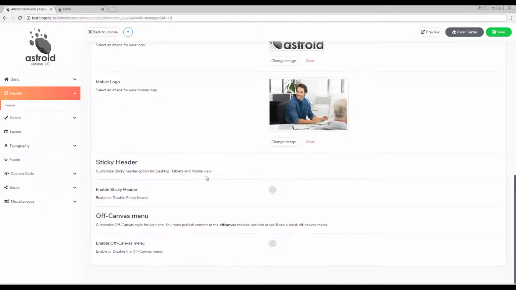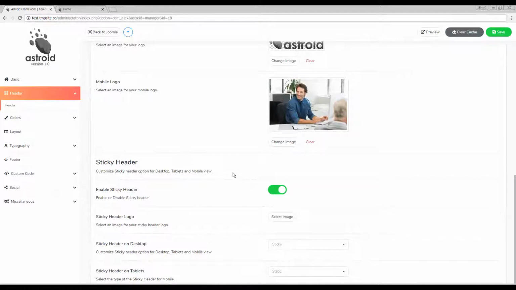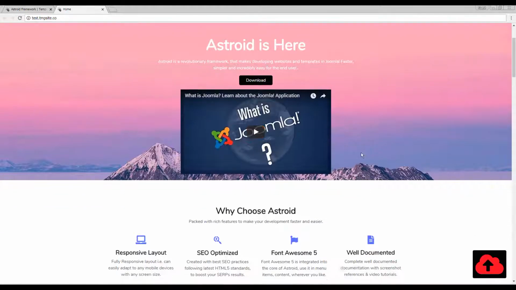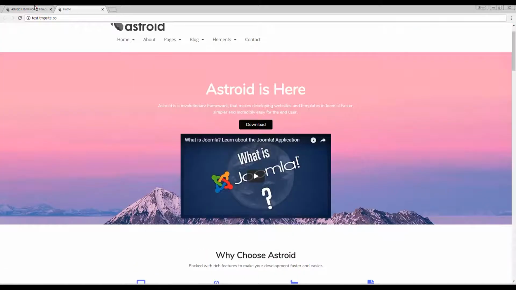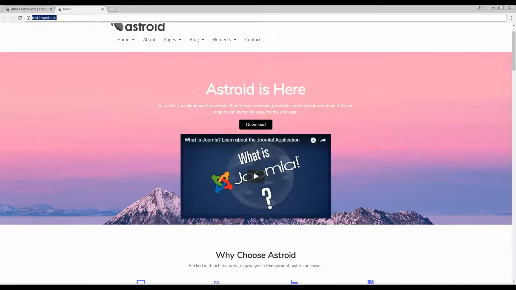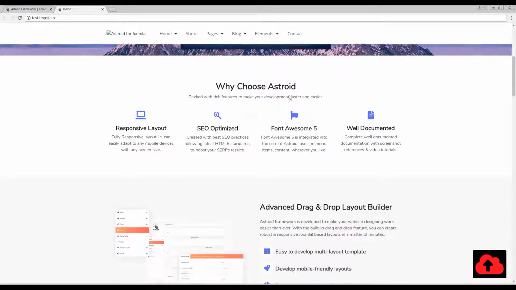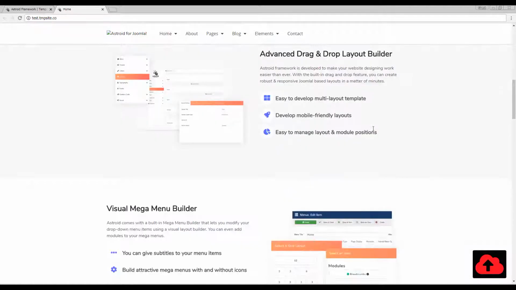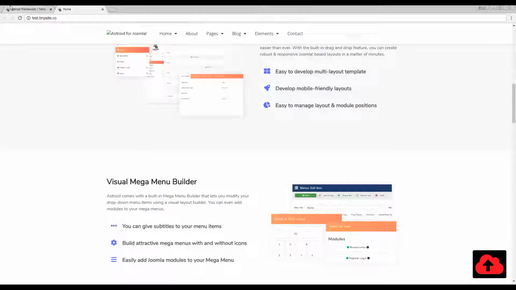Then comes the sticky header setting. Now the sticky header is where the header becomes sticky. So I'll enable it and show it to you. I think that's the best way to explain it. So as you can see right now, my header is sticky, so when I scroll down, I can see the header here.